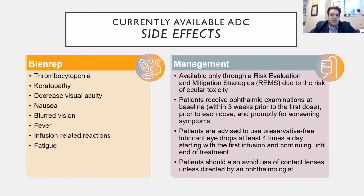How do we manage this? Again, platelets we monitor. We only give transfusions if need be. There are growth factors if we need to give them. Really kind of working with your eye doctor to make sure you're not having any significant changes, because many people who start the drug already have some low-grade eye changes or a little bit of a cataract or a little bit of blurry vision that's happened over the years. So we need to put everything into context. We do recommend lubricant eye drops, but really the biggest trick at the end is that if you get these issues, we space out the doses.